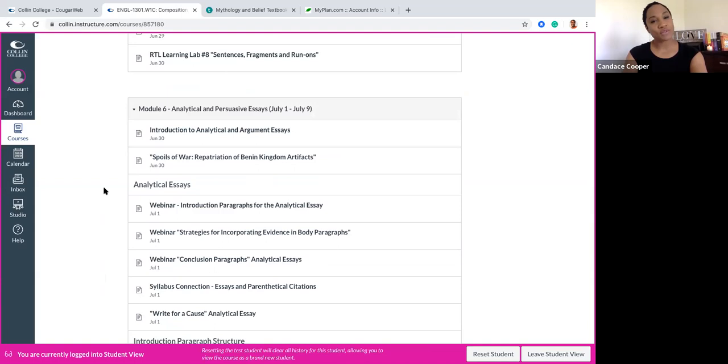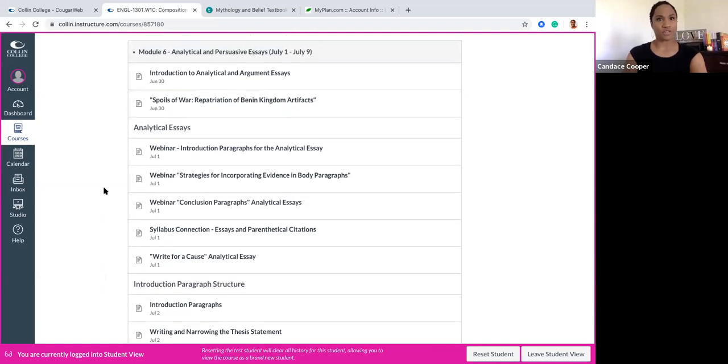And then our final module, which is kind of a major module, if you will, is module number 6. This is when we'll write our stronger essays, which is our analytical and persuasive essay. Our analytical essay is our major assignment. It is lengthy, it's just informative, it's not persuasive, so it's a little bit more difficult to write.